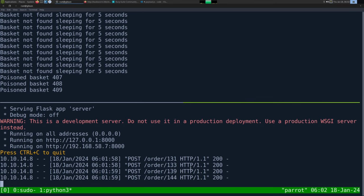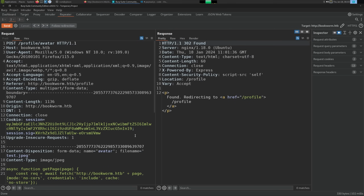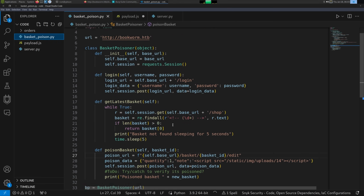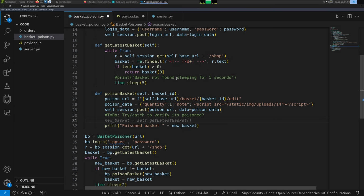Let's see. I think I want to put the timestamp here, because I'm going to pause the video and speed up. So I want you to see how long this can take, because this is one of the more painful parts, is waiting here. So let's see. Where do we print? I'm going to disable this so it doesn't flood the screen. And then let's see. Get current time.